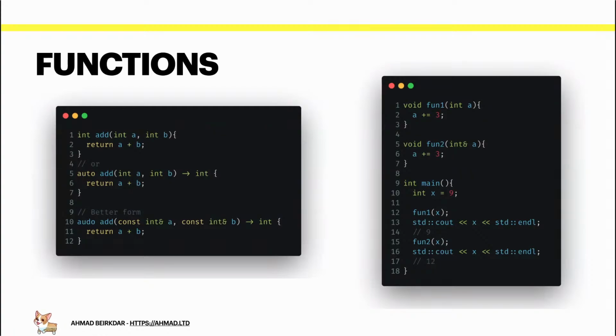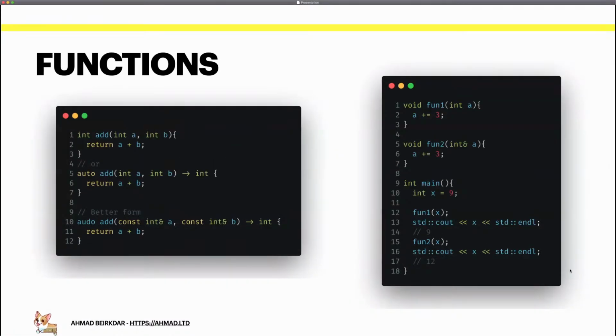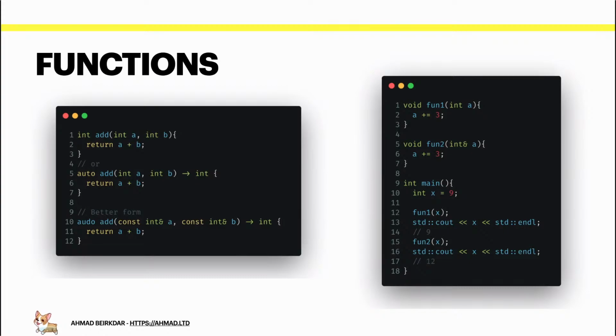But yeah, so other than that, we finished range for loops, we finished raw loops and if statements, and now let's actually jump into functions. So real quick, assuming that everybody here knows functions and how to use them, we're just gonna go through the syntax. So right here, we can put an integer. So int add int a, int b.